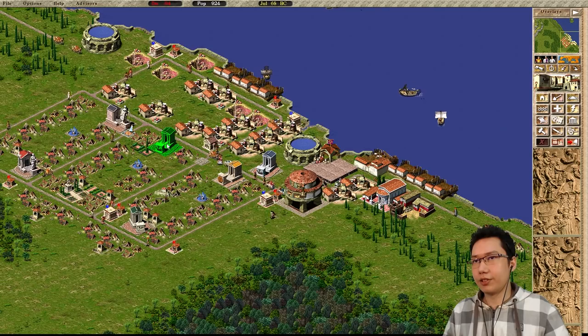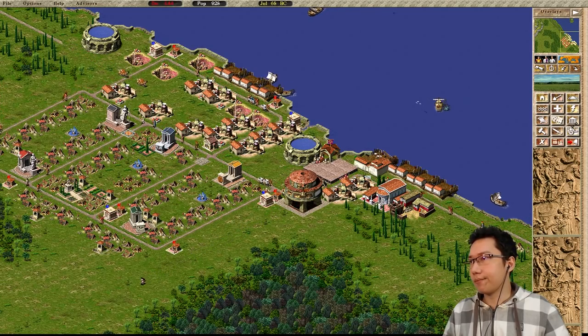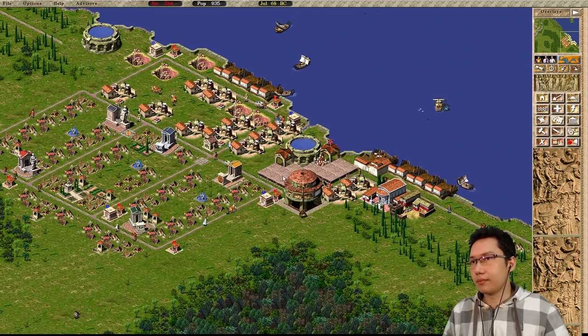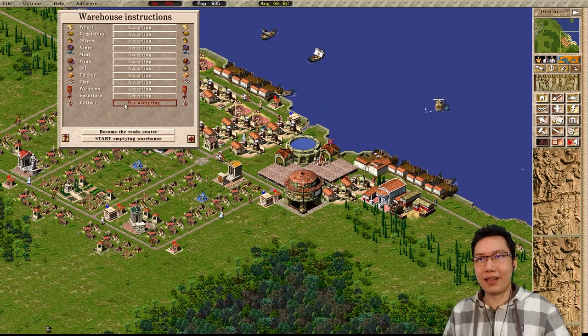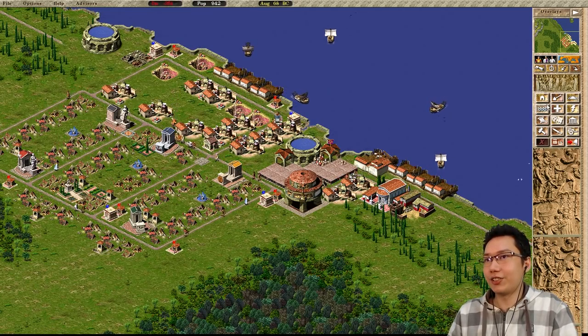Neptune. Go sit right there. Another clay pit suffering a terrible flood. So this is going to start accepting fish. And we could sell it. We could sell it. Overproduce fish, sell it.